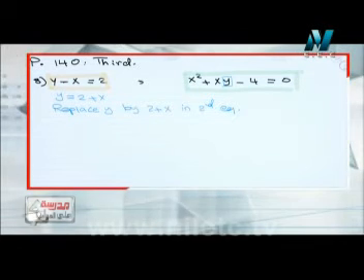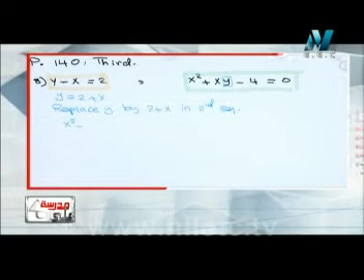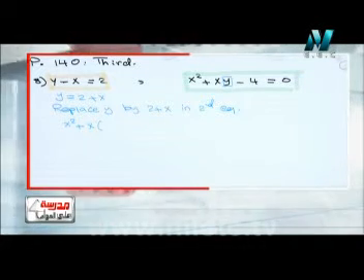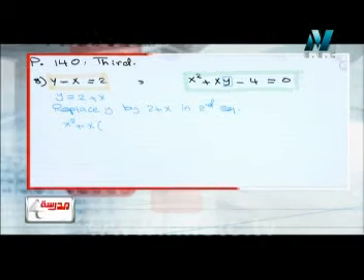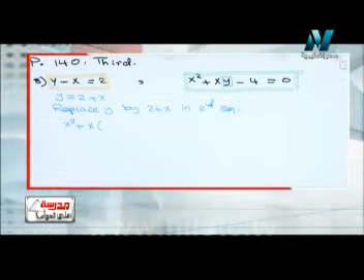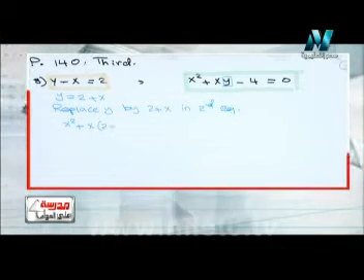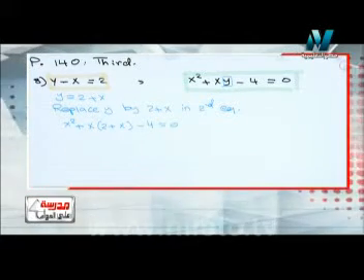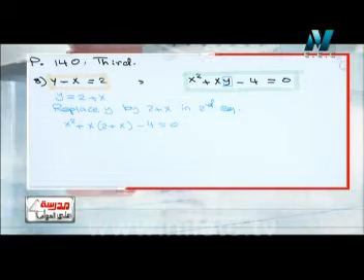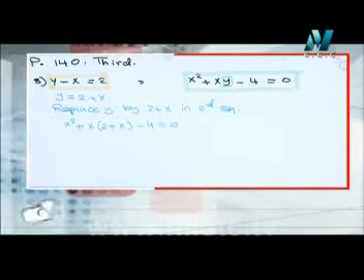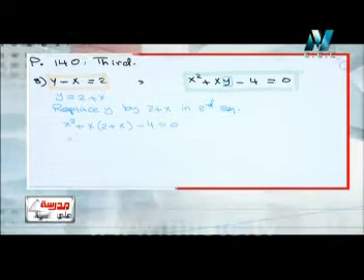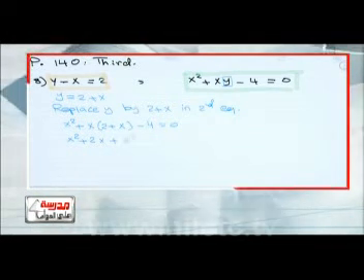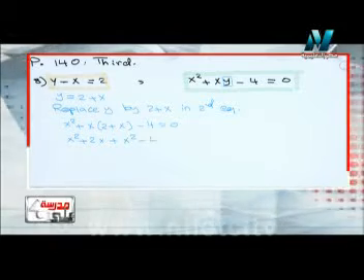So I have to rewrite the equation: x power 2 plus x open bracket, as x times y, and I have here x times y. So I have to multiply x by all the values of y, which is 2 plus x. So I write here bracket 2 plus x, minus 4, and the answer equals 0. It's an equation of second degree, but I have to arrange it: x power 2 plus 2x plus another x power 2 minus 4 equals 0.